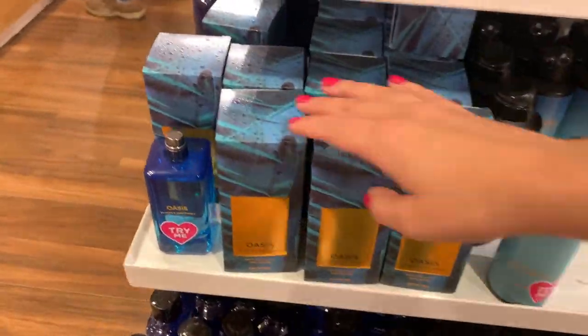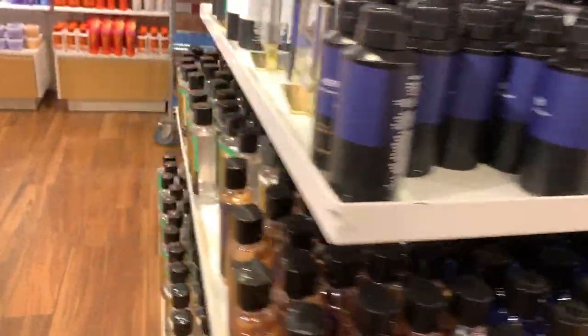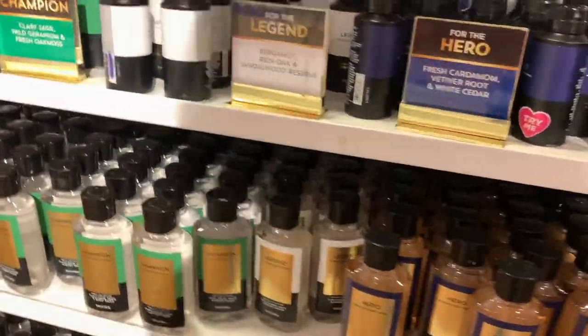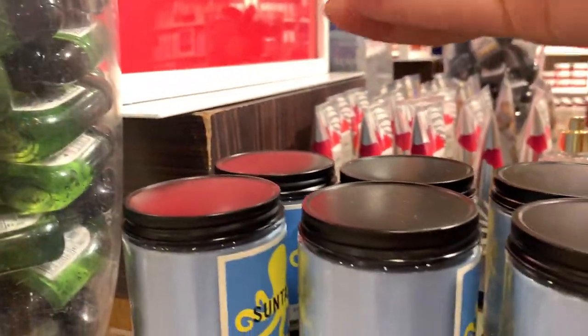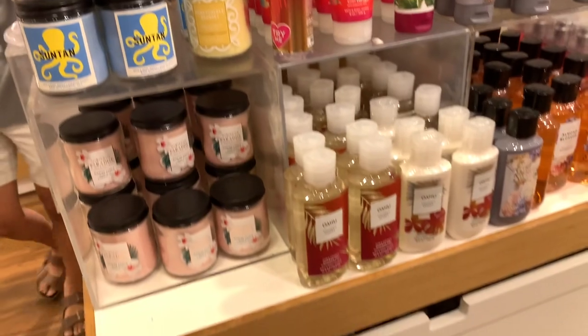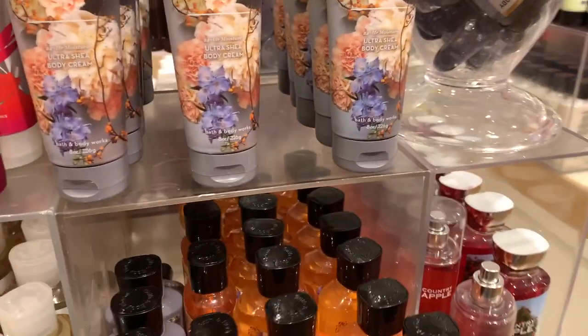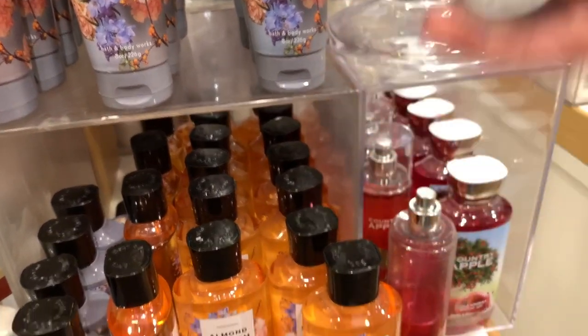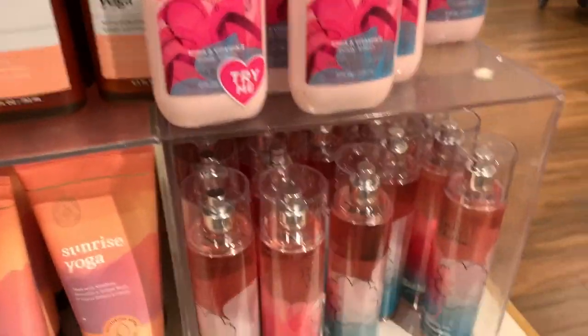Men's body care again 50% off — they had a ton of colognes at this store. Sorry the camera's sideways, there were a lot of people and I was trying not to get anyone in my shots. 50% off I found a pocket sanitizer in Cucumber Melon — I don't like that scent — and Suntan and Hibiscus Paradise. Little candles for 50% off, a Wahoo Coconut Sunset which is an online exclusive, and the unscented hand sanitizer — I'd never seen that before. Then 75% off: Pink Chiffon in the old packaging.